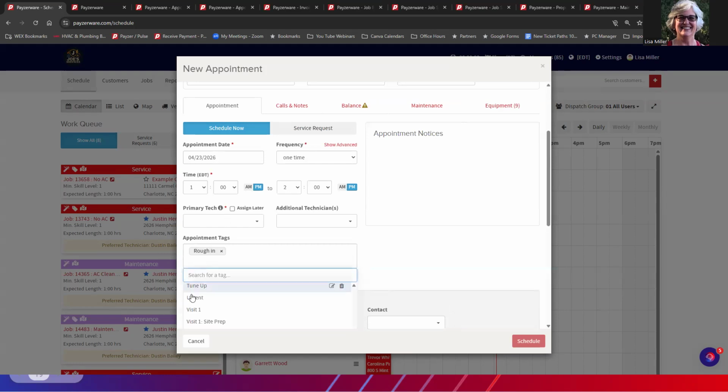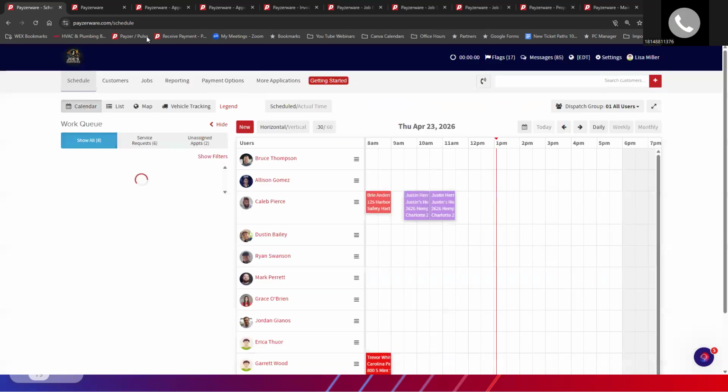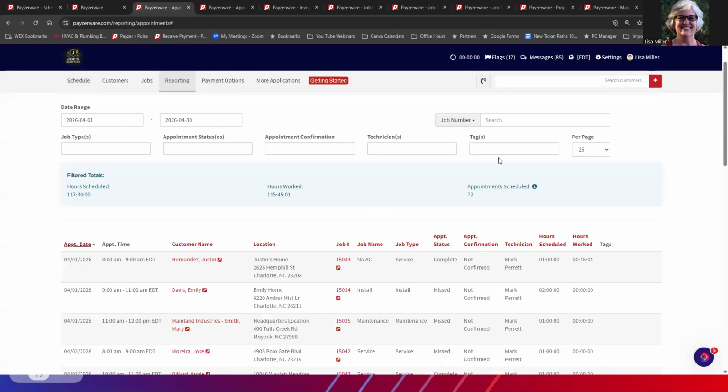And also you can always go to the bottom and add more tags in here. So this is pretty much your list. It starts out when you first start with maybe 3 of them in there, and you can add more as you go. If you haven't used that one, that's a great one, and it'll show up here. So also, when you're going through different things, you can say, okay, this is where we are on these appointments, and it will show up on the jobs and some of the other reports as well.